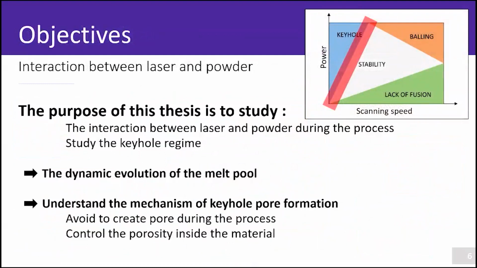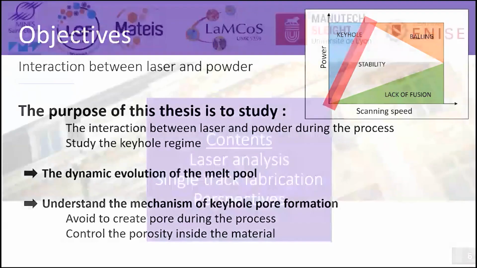So my purpose in this thesis is to study the interaction of laser and powder during the keyhole regime, especially in the transition zone between keyhole and stability regime, and to see the evolution of the melt pool dynamics, and to understand the mechanisms of keyhole pore formation in order to avoid creating pores during the process, or to control the porosity inside the metal.